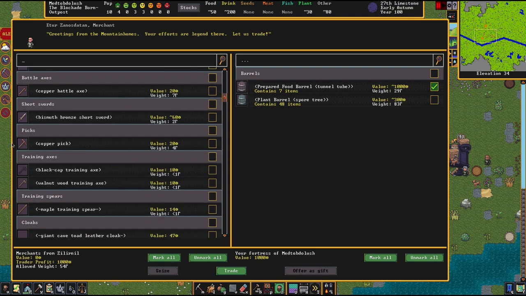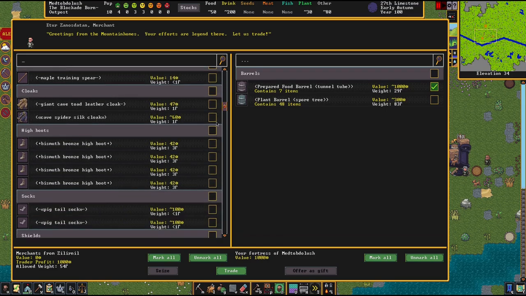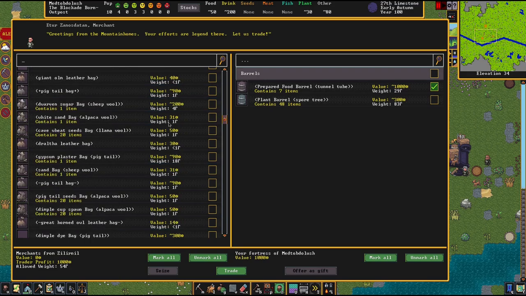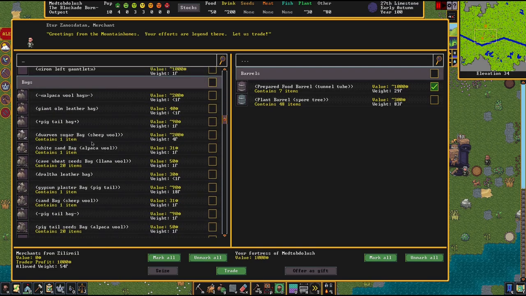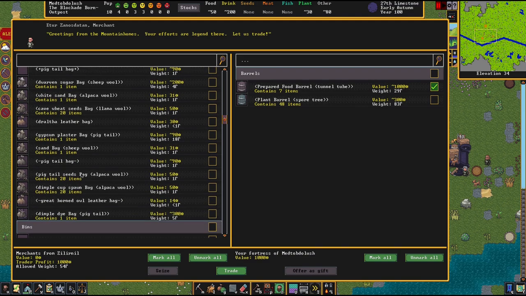What else we got? We got pickaxes. We got some clothes. Man, there's a lot. You can also hold shift and do the mouse wheel, and that will skip more than if you're just doing the mouse wheel. We can see what they have in their bags. So sometimes I'll take a look and see if they have any seeds, which they do. They have dimple and pigtail.